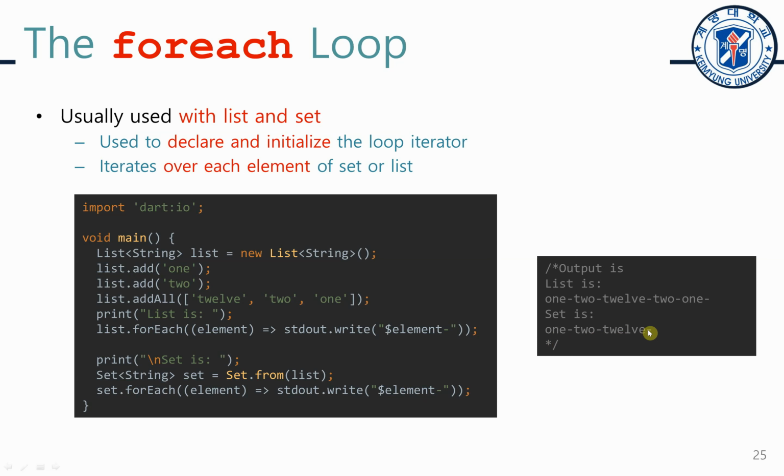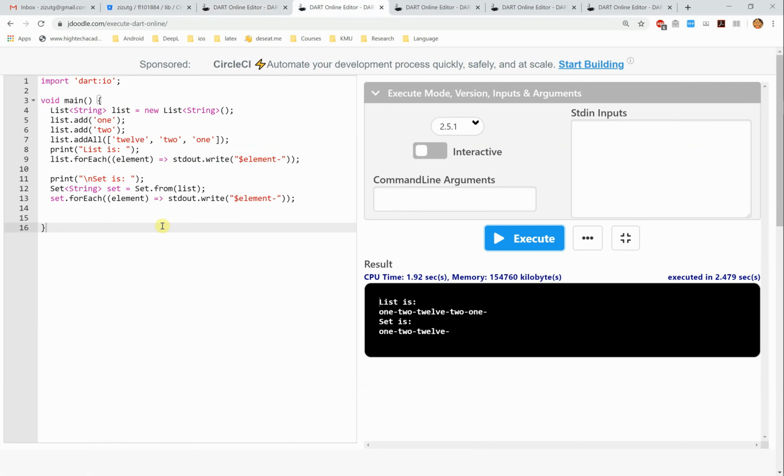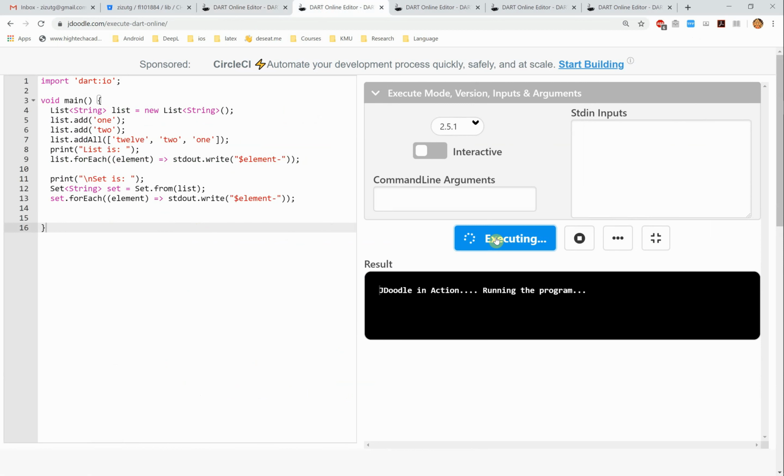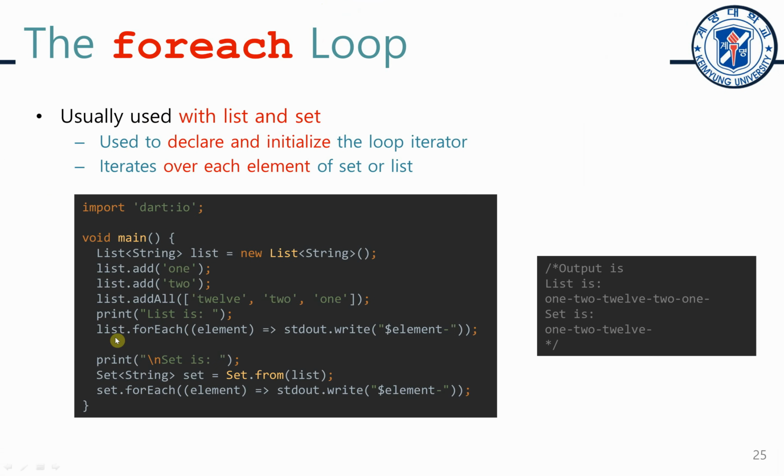As you can see, the two repeated elements are not displayed here, because this is a set instead of a list. I hope we have a program for that. Yeah, you can see that this is our program, and if you execute it, you will be able to see the list of elements and the set of elements.